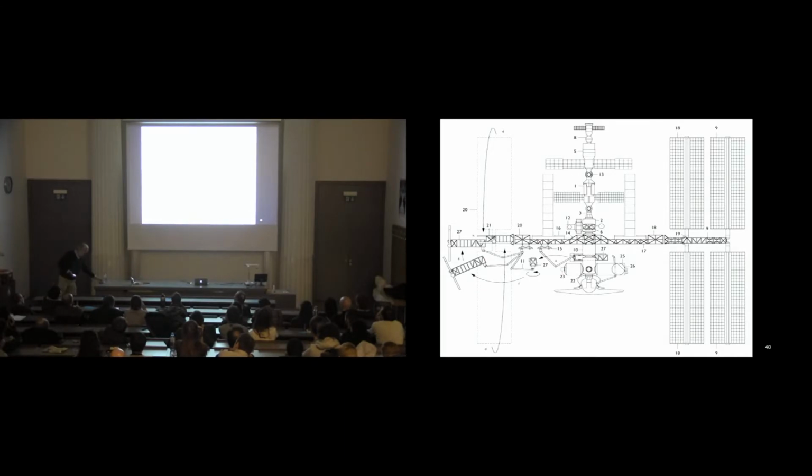And an example of one of the most complicated maneuvers during the assembly of the space station was summarized by this drawing, where the space shuttle had delivered a piece of the truss structure, this piece you can see here. It was taken out of the payload bay by one arm, the one we've just seen. Then it was handed to the space shuttle arm, because the space shuttle had its own arm, while the big arm moved out of the way, and then it was handed by that arm back to the first one, which then moved down towards the end. And at the most extreme range of that arm, it was moved right out to the end and plugged in here. And that was one of the most difficult operations towards the end of the assembly sequence on the space station.